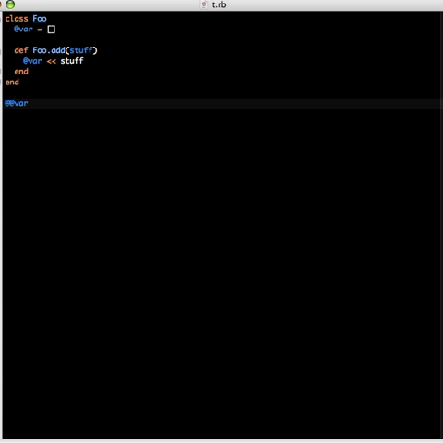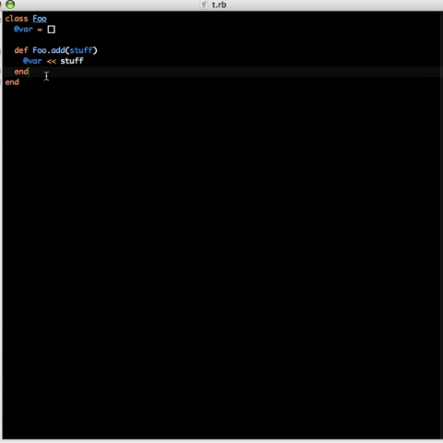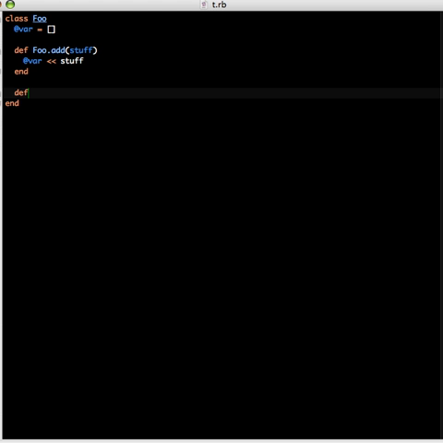So the question is, what is the difference between using instance variables in a class itself versus using a class variable? Okay, that's what we are going to see right now. So I have an instance variable in this class, and I'll have another method.